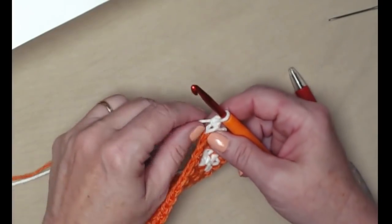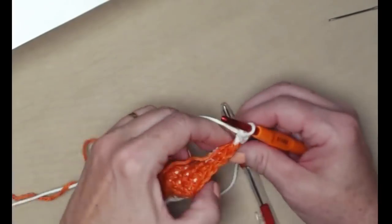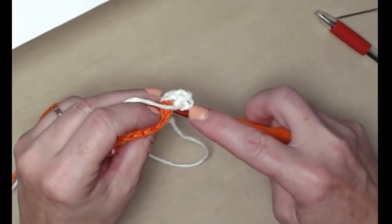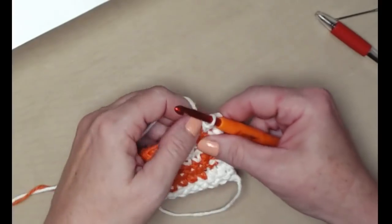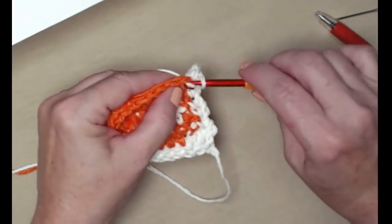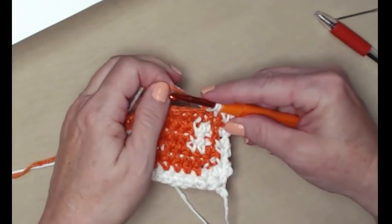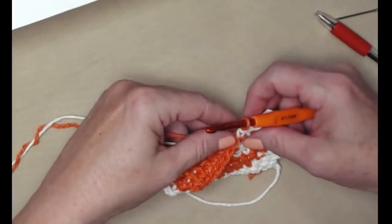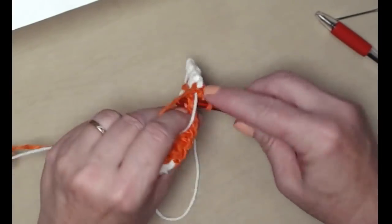So we're going to do 4 single crochets in white. So remember to stitch over your orange. Let me move my pen there. Twisted. There we go. 1. Let's see, that's 1, 2, 3, 4. I'm going to change to my orange, pull my white to the back, and stitch over and carry our yarn.